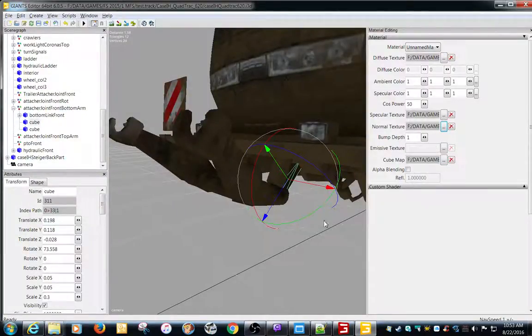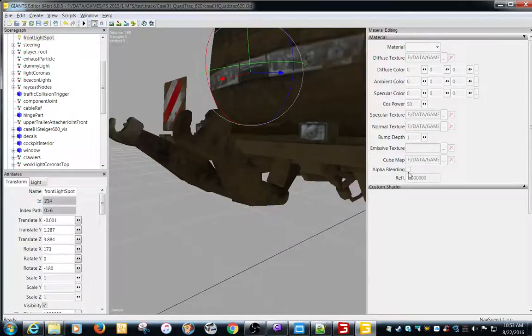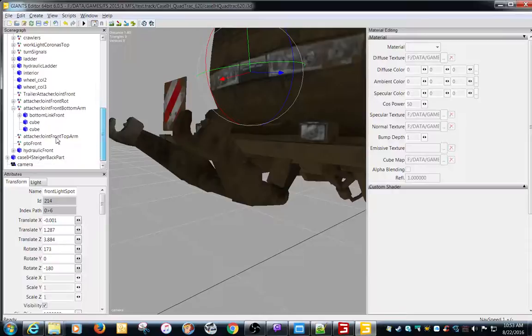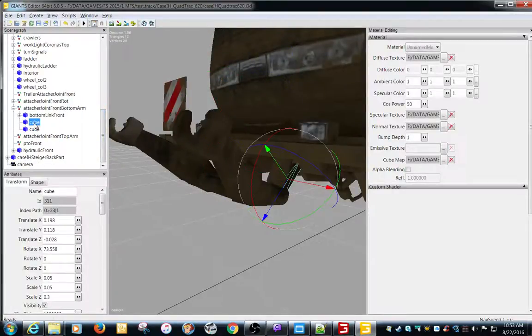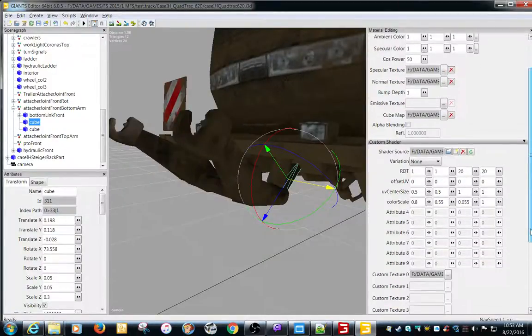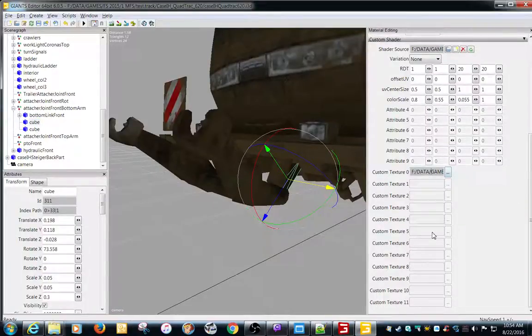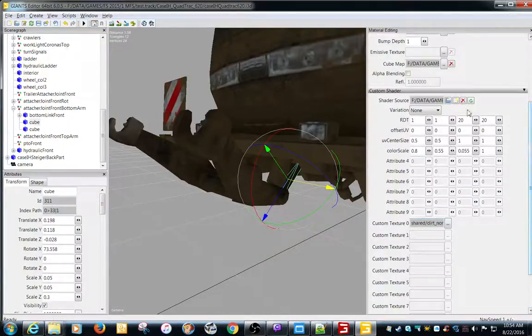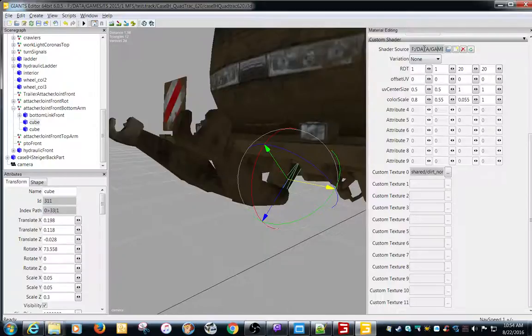Now it looks all black. Looks right. The thing is, the shader looks goofy now. Dirt normal. Shader dirt. Vehicle shader dirt.